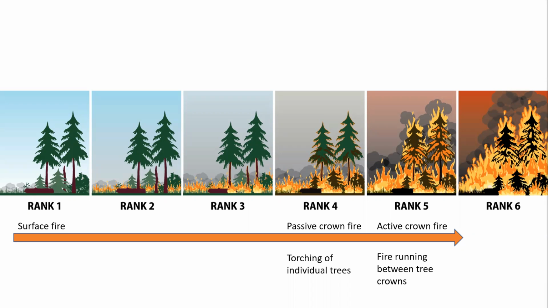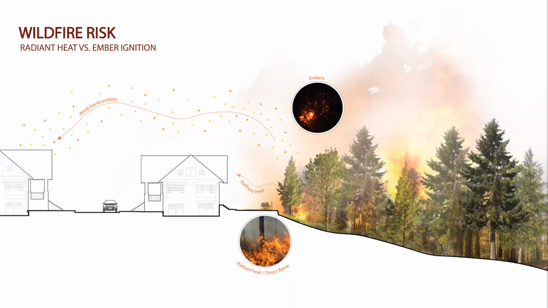One way of thinking about this is that it's easier for an area of high or extreme wildfire threat to sustain a fire of higher rank. Despite this, fire of any rank in the interface is capable of threatening homes and public safety if uncontrolled. So to put that together, the wildland-urban interface is where wildfire threat becomes wildfire risk. And risk is when there's something of value that could burn down because of a wildfire.